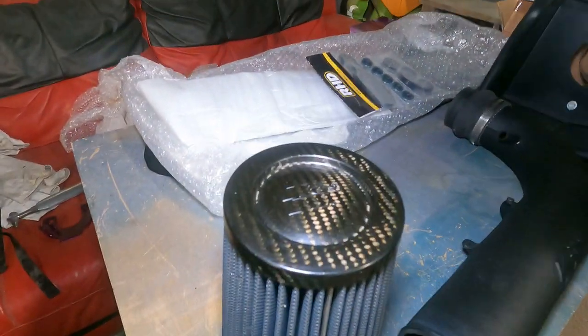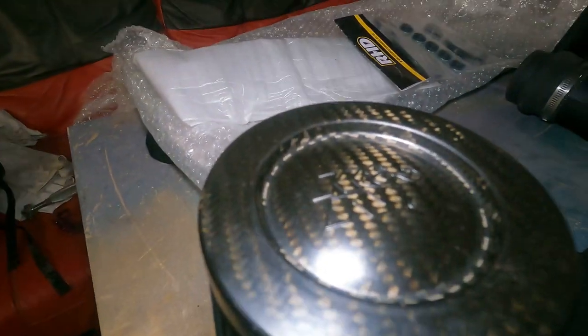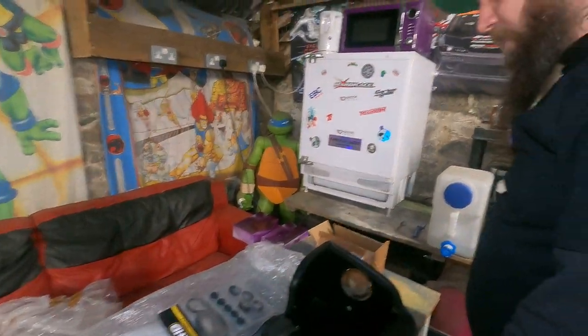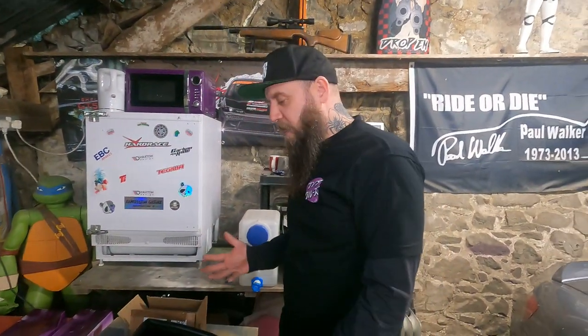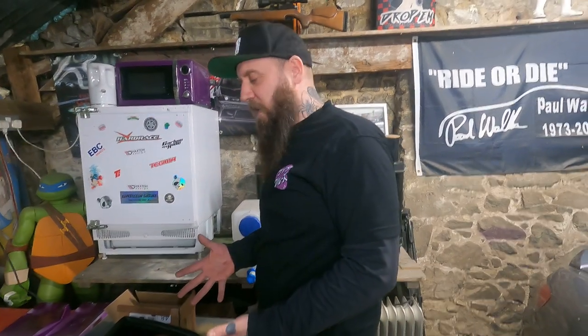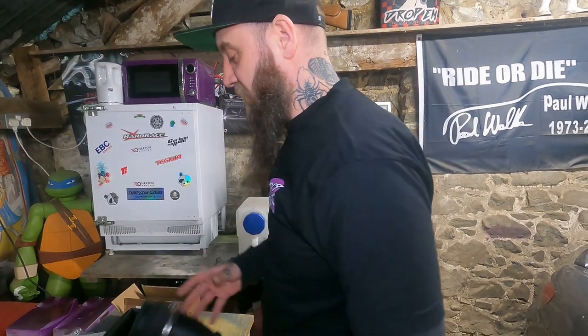The amazing thing I love about this, Ben, as well, is it's got the carbon end. The little touch of carbon on it. Fake carbon end, I'm assuming. It looks like real carbon. I don't know if it's real carbon or not. So yeah, we're going to fit this. I believe this is a Generation 2 one, so it's the slightly better, more modern one. They've obviously tweaked a few things that didn't work as well as they should, I'm imagining.